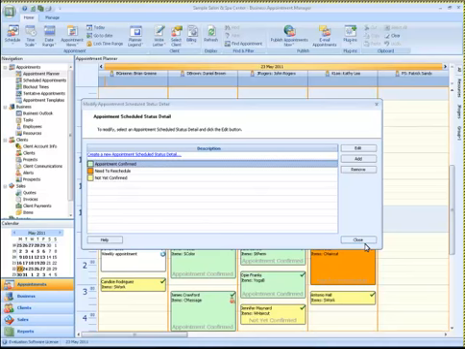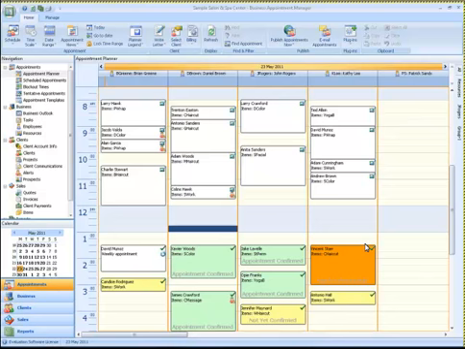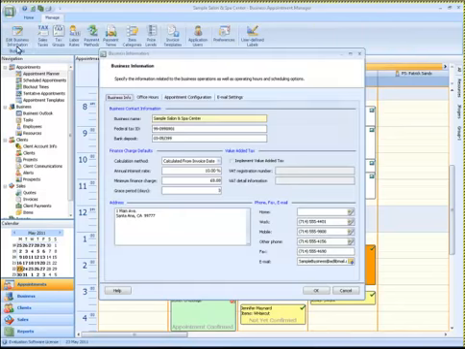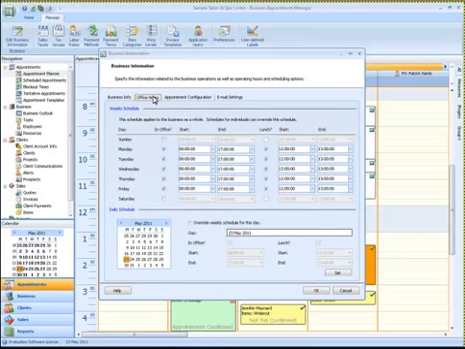Now, just before we can start using BAM, we need to look at some of the configuration settings. So we need to go into manage and edit business information. Apart from the regular stuff where you need to fill in your business name and your other details, you can also fill in your office hours, for example. This is where the system will use start time to end time to book any appointments. So for example, every day my business opens at 8 and closes at 5. So the system will know that I cannot book any appointment before 8 or after 5.